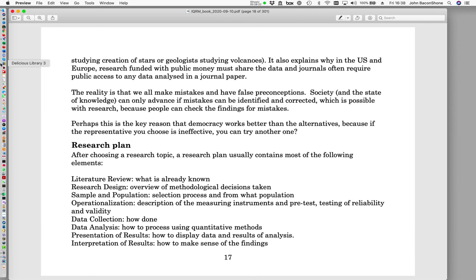Pre-test basically means we need to check that the instruments work before we use them. Sometimes those instruments have been developed by other people and there's already enough good literature about them that we don't need to do much testing of the instruments. But there are other situations where that may not be the case, either because the instruments are new, or maybe we're using instruments in a slightly different context than people have used them in the past, so we need to show that they work in our context. So we're going to talk about that in some detail.